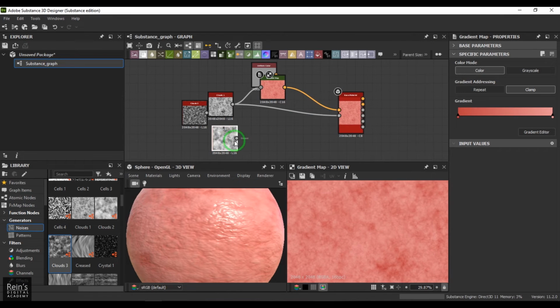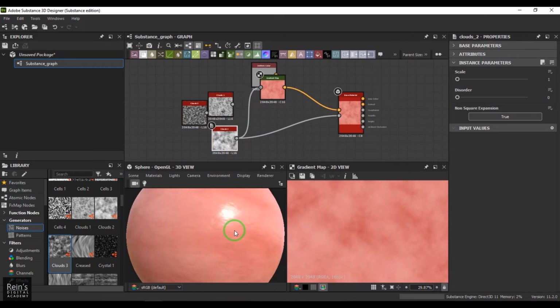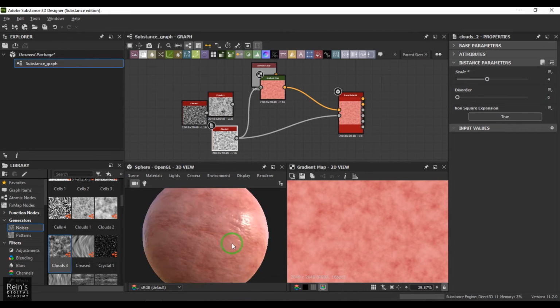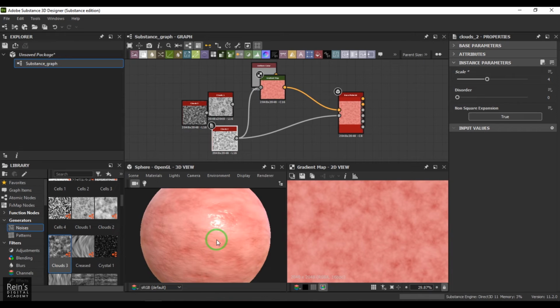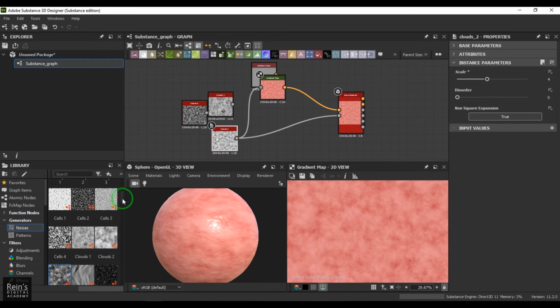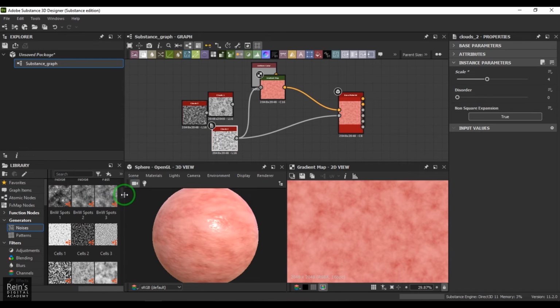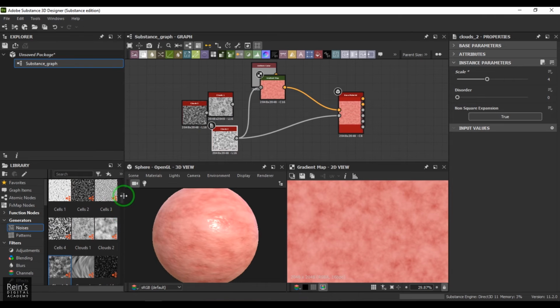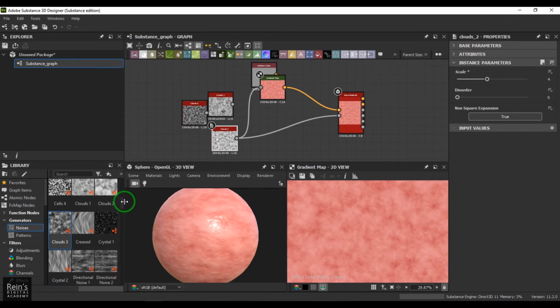So whereas the clouds one, let's see that. Okay, it's a very low frequency wave. It looks like a handmade paper texture, though it is noise, but they are not the same. And also it looks like an organ muzzle, lungs, or any cells you have for scientific purposes. So those three are the sets of clouds. So we had cells, we had black and white spots, so they are very clear in their own areas. Black and white spots have got those black white dots, whereas clouds don't have that, and cells are literally like scales. So they are very clear by the names, and the distinction is very clear.